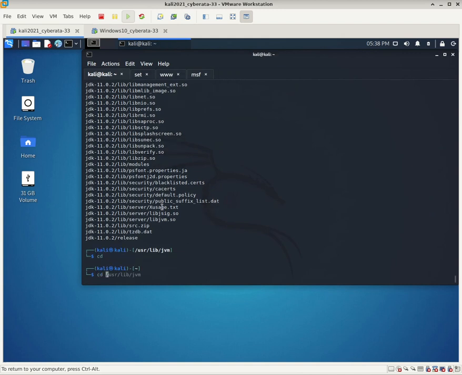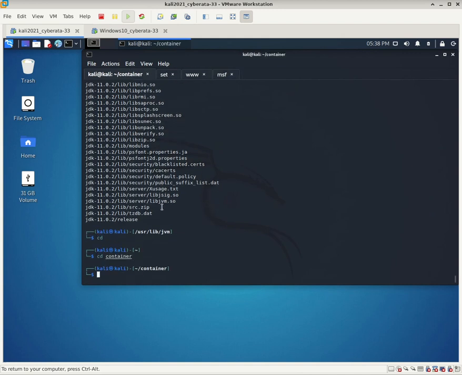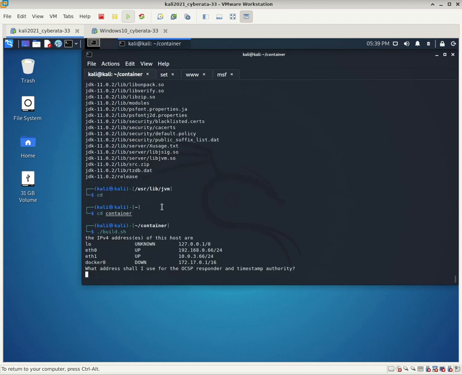So we change again to our container. Did we execute the build clean? Yes. So now we execute the build. Okay, we provide our external IP.